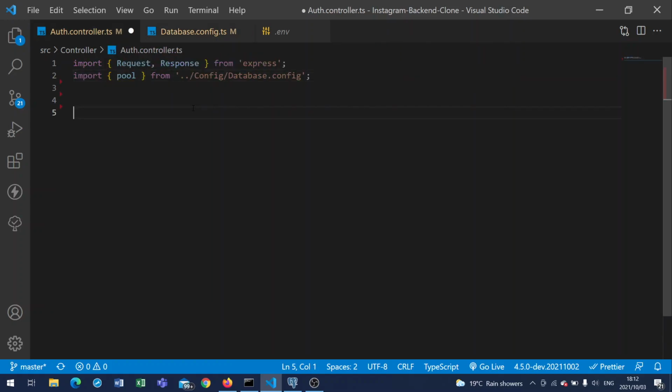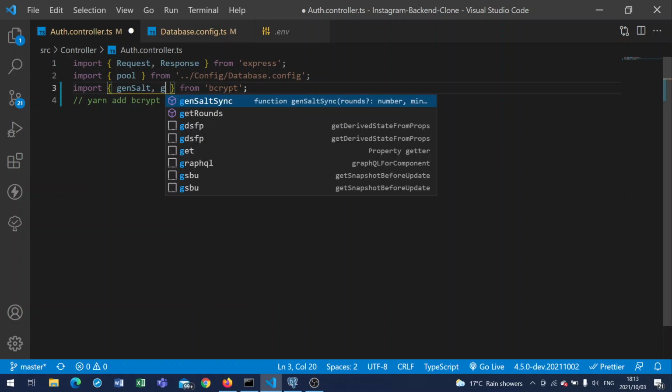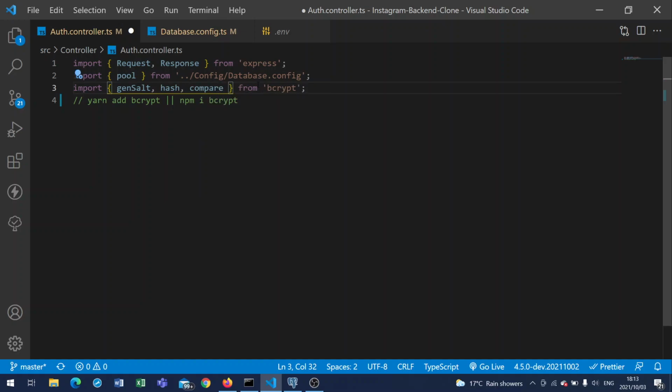And then within this default file, we also have bcrypt installed. So you guys will also have bcrypt. But if you didn't use the base folder that I've provided for you, you'll run yarn add bcrypt, or npm i bcrypt, right? I just have certain packages pre-installed, and then we'll want to use genSalt, hash, and compare. I'll be explaining each and everything that we're going to be using, guys, right?